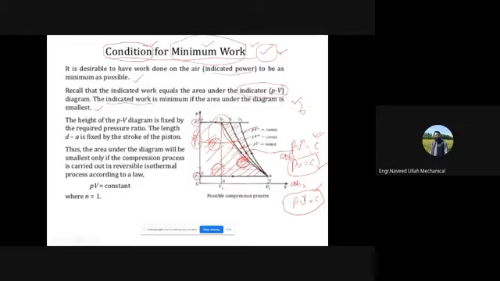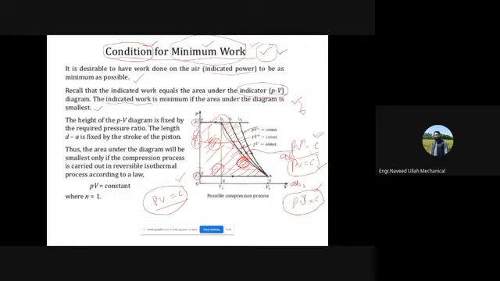ठीक है. So somehow if you can achieve this PV is equal to constant isothermal process, तो आप इस area under the curve को and consequently work consumed by the compressor, इसको जो है ना आप minimize कर सकते हैं, right? तो ये आपके जहन में हो. Then we will discuss that it is a bit difficult to achieve this process in a single cylinder, so we can move to multi-stage compression, but that is discussion in the later slides. Now this is the black and white what we have discussed orally.